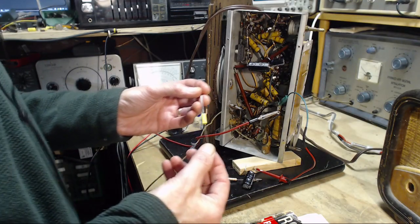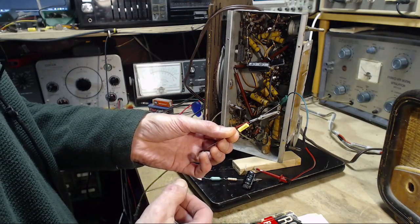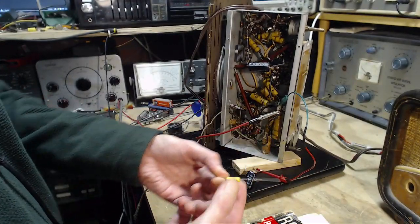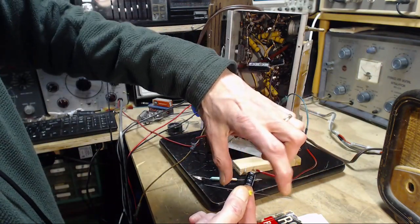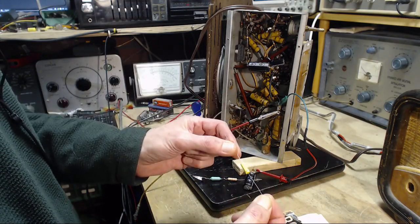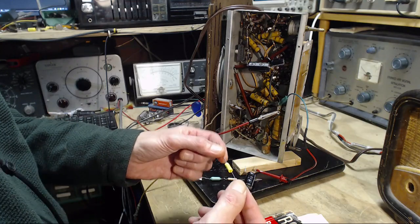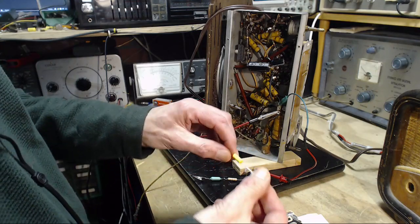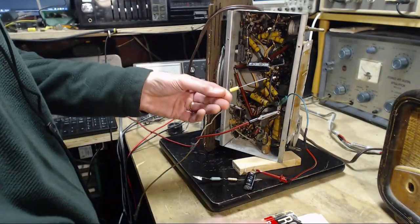So I took a little bit of time and went through some of my capacitors and marked the outside foil end with a little dot. I did this simply with my scope on either ends and just squeezing it with my fingers to inject a bit of signal, and then just flipping the scope around to figure out which one is more sensitive. The interesting thing is the bigger capacitors seem to be less sensitive to this outside foil thing, which I would think is the other way around, wouldn't it be? Anyway, that's what I've done for what it's worth. So this one was in with the outside foil up this way. I'll do the same.